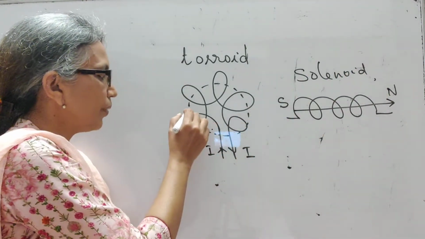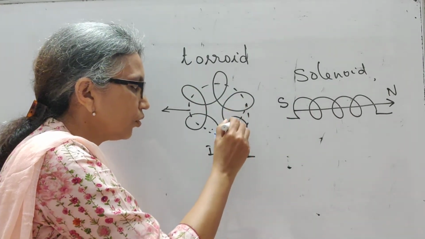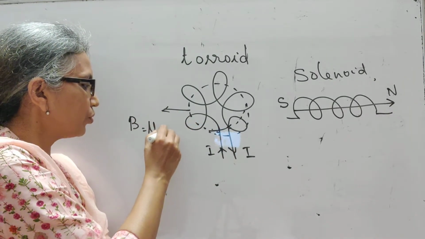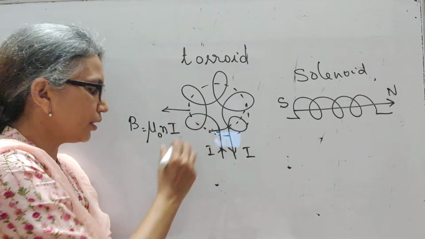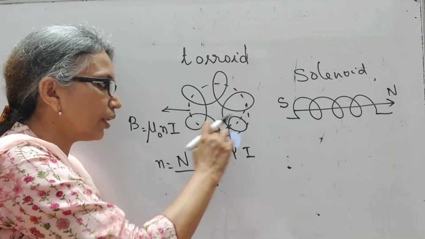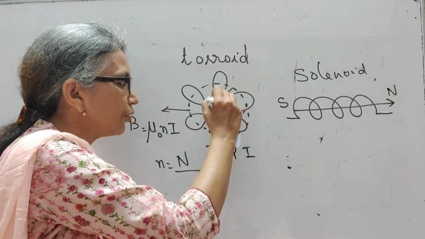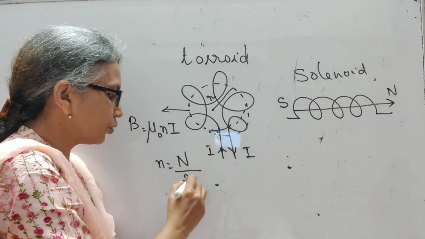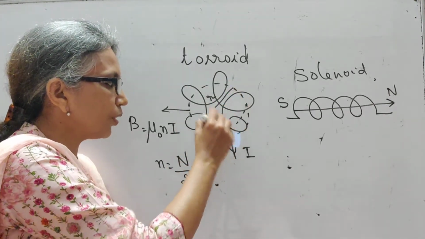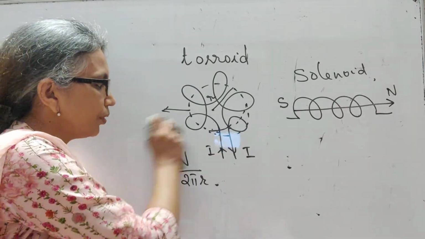For this also, the magnetic field will be along the axis inside here, like this. And that magnetic field is given by the same formula, mu 0 n I, where n again is small n, the total number of turns divided by the total length. The total length of this axis will be the circumference of that circle. So if it is small r, you will have 2 pi r, and n is the number of turns divided by 2 pi r, because this length in which you have N turns is 2 pi r. So you don't need the derivation, but you need to know the formula.